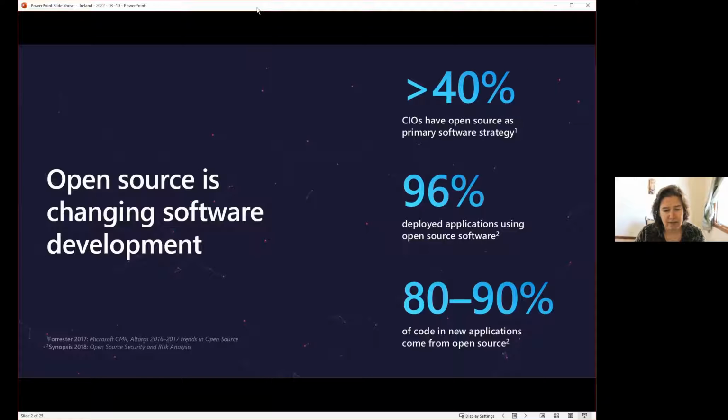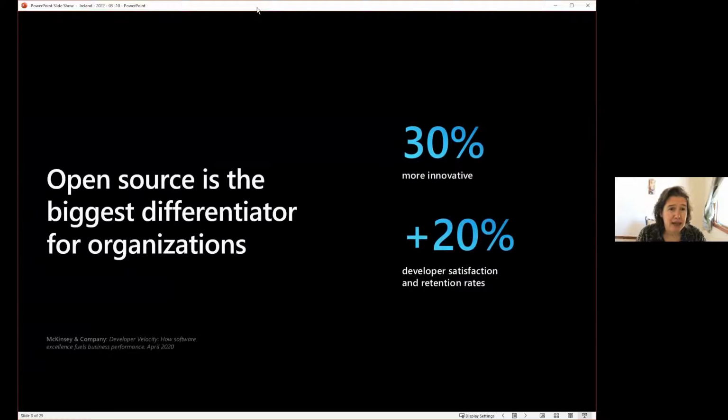That means if you decided not to use open source software, you are going to have to write 100% of your software application, while the person sitting next to you, or maybe in the house across the world, will be able to start with 80 to 90% already done and only write 10%. So if we want to make the world a better place with software, we're going to build it based on open source. And it's not just about getting a head start and having all this free stuff to use.